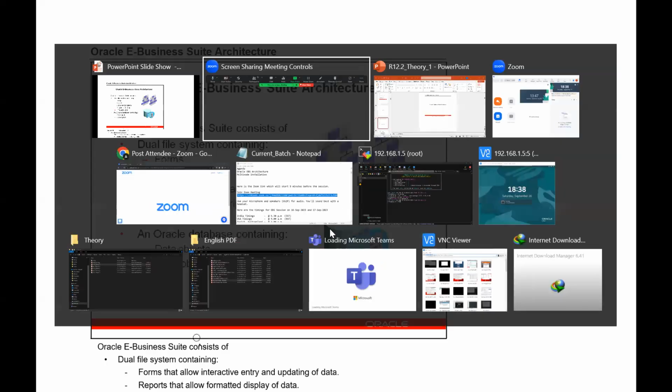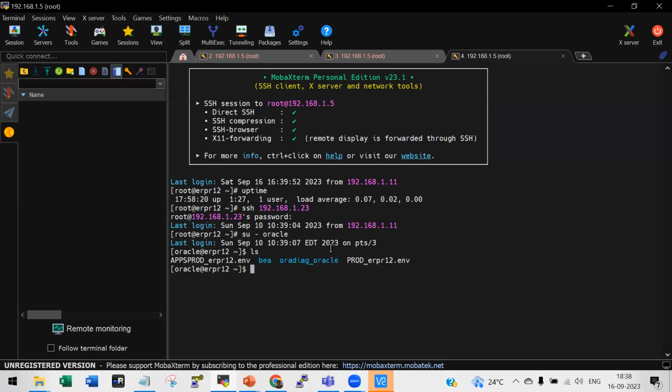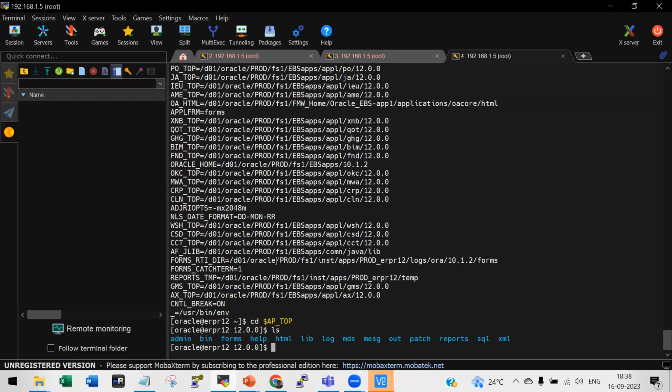So why not I just show you practically, because last week we did an installation as the Oracle user. When I run this environment file, I am in the run file system. Suppose, for example, I go to AP top. AP means accounts payable top.